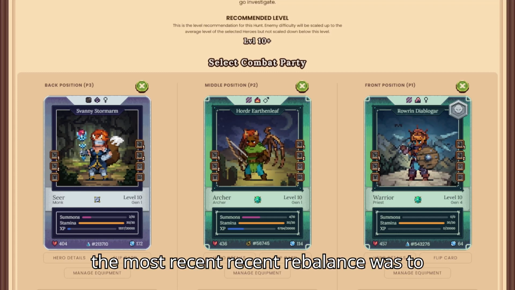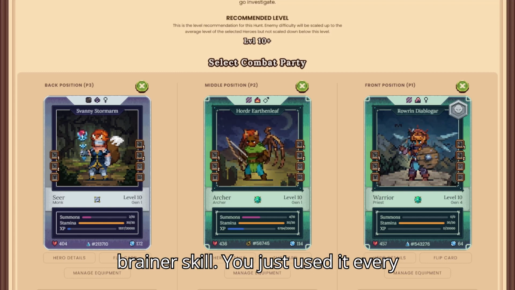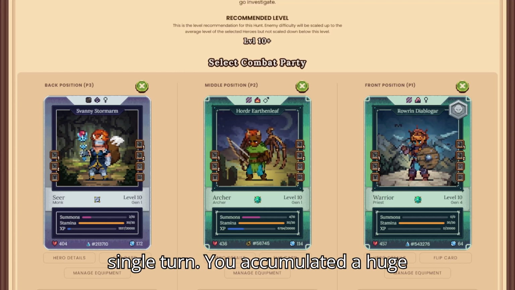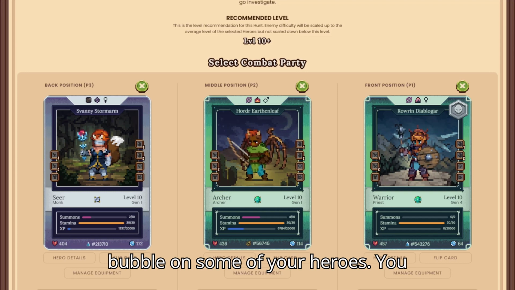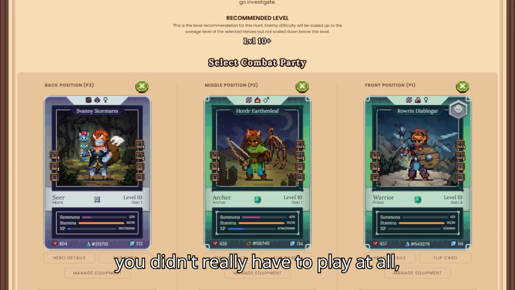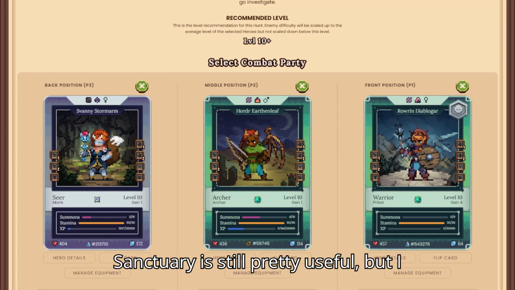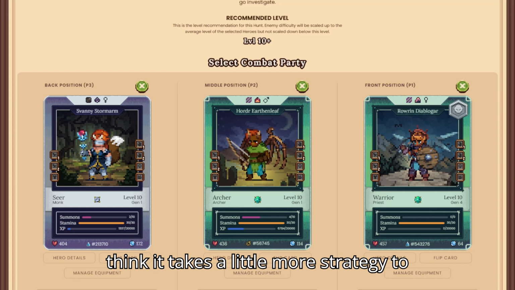So the most recent rebalance was to nerf Sanctuary. Sanctuary was a no-brainer skill. You just used it every single turn. You accumulated a huge bubble on some of your heroes. You accumulated tons of delayed heals, and you didn't really have to play at all. You just hit that one button over and over and over again. So Sanctuary is still pretty useful, but I think it takes a little more strategy to get it right.